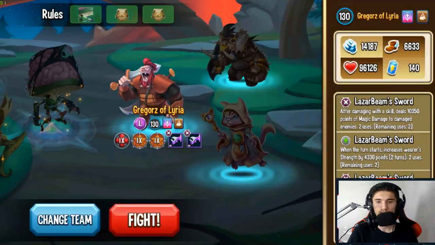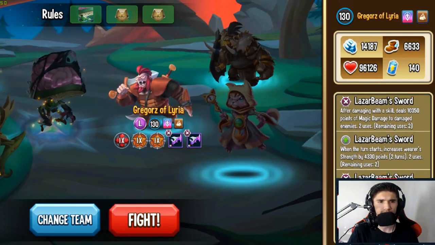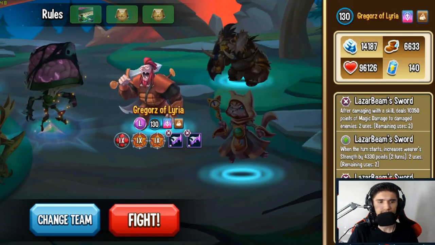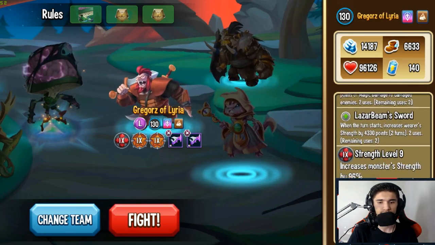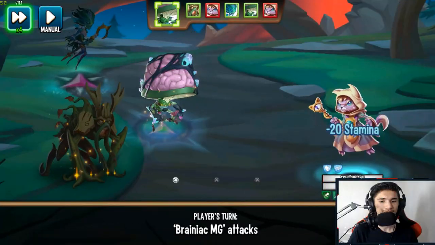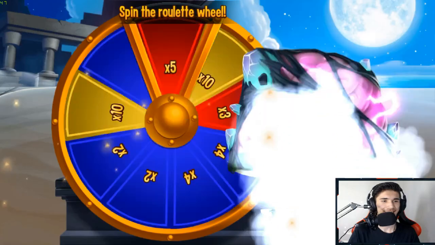But someone mentioned that Lyria is not carrying any type of relic on him. Someone mentioned to check out if he's carrying anything. But no, he is not. And just like this, we went ahead and beat that last one. And we got ourselves victory.